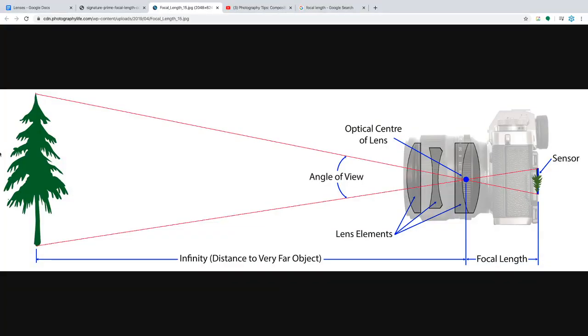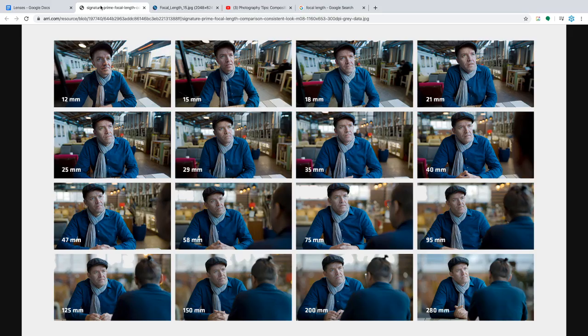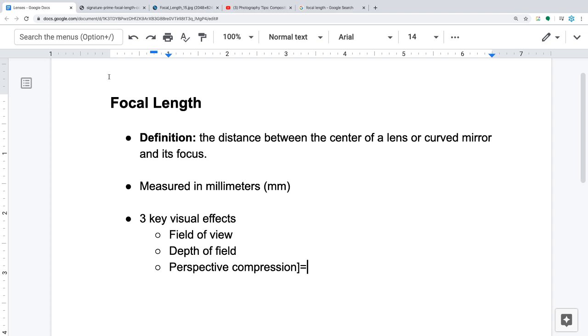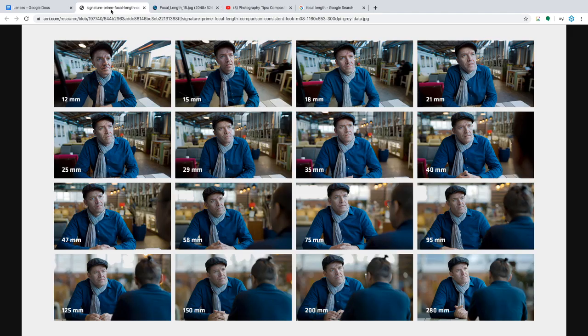Let's go back over here and we can see that lenses are going to affect three different things, particularly field of view, depth of field, and what we call compression. Just taking a look at this, I really like this as an example right here.